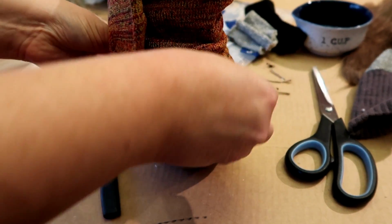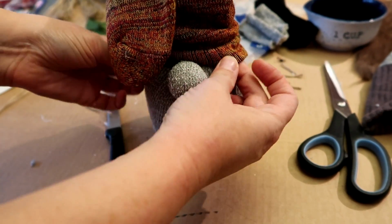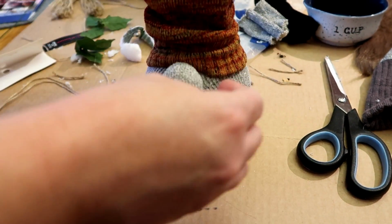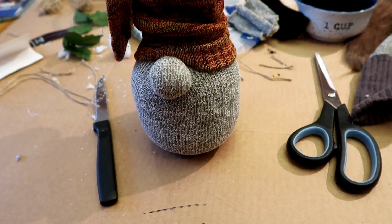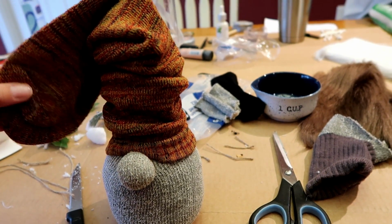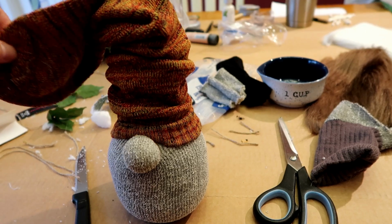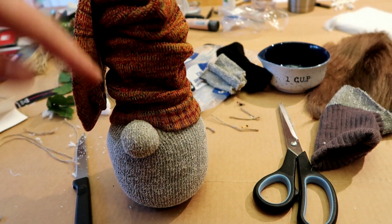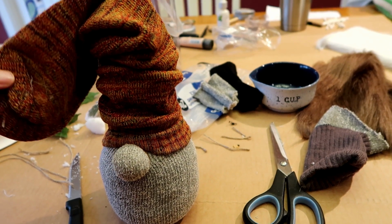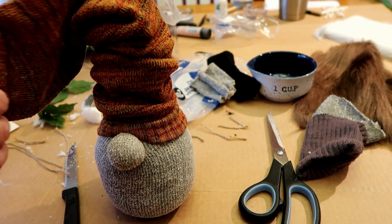And I like to cover the sides and down around the back a little bit. Now this sock, you can actually raise it up a little bit. You can have it as scrunchy as you want it, or you can have it just straight and then cut it off and tie a little thing at the top if you want. I like mine scrunchy. I think they look cuter that way.